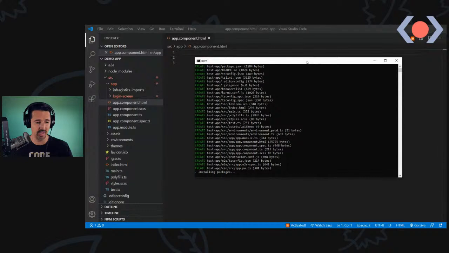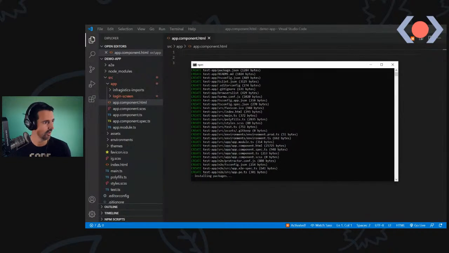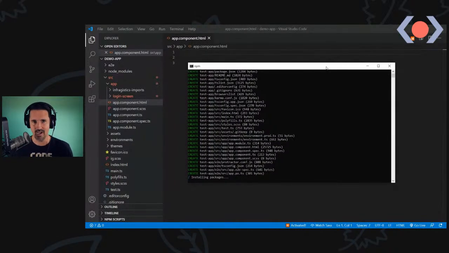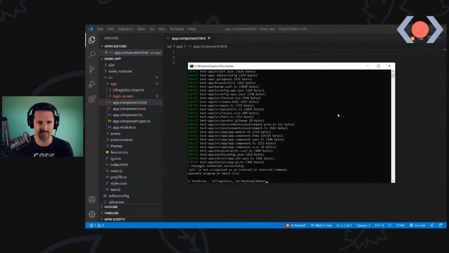This is what happens when you're playing around with a demo before you show it. It's just the life of a demoer, I guess. So this takes obviously a little bit of time. It is npm, and it installs the entire world onto your machine just to run a simple one-page website. Go figure.